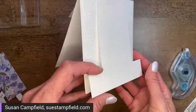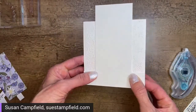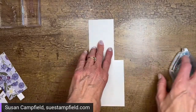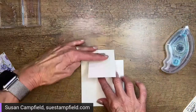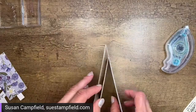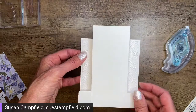So I've got that connected, right? And then we have this piece. I'm going to keep my step folded in. That's what I did when I attached that. I want to keep that folded, flip the whole business over, and run some adhesive on the back here. And I'm going to fold that flat. And then when I flip my card, it pops out for that step and we can decorate this portion.